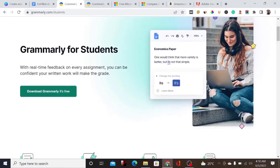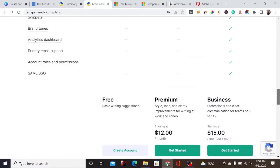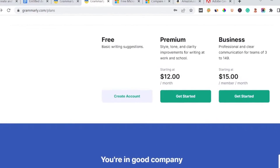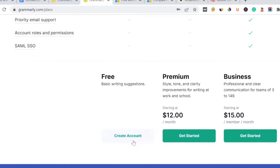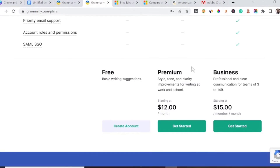For students, you can use your college email ID to get this tool completely for free. All you have to do is come here and download it. Normally, without an EDU email, you are charged $12 monthly. But with your EDU email ID, you'll be getting it absolutely for free — it's a lifetime license.